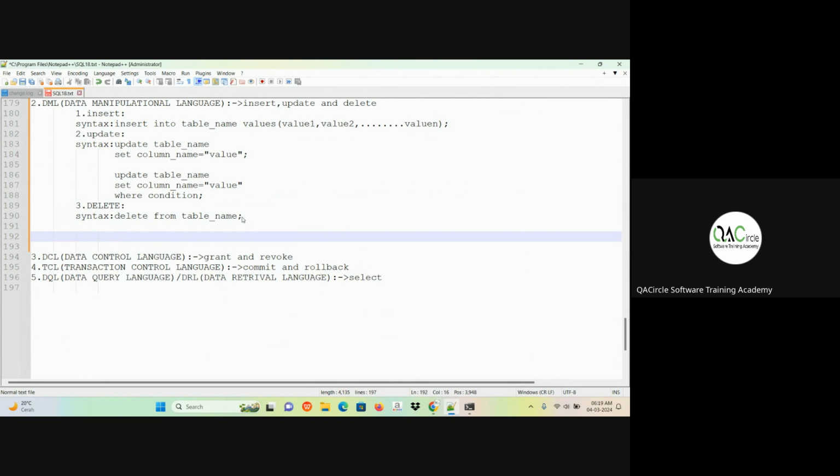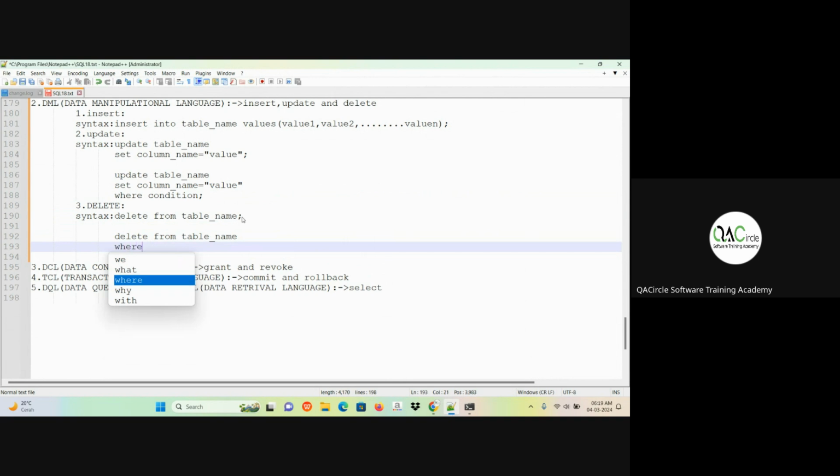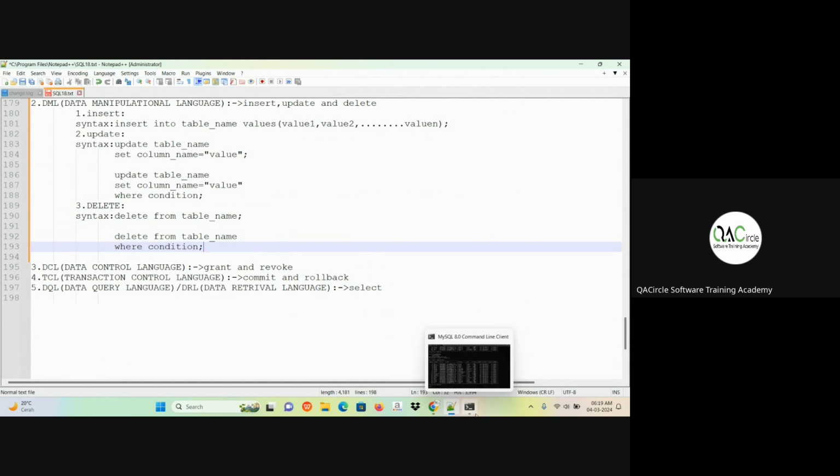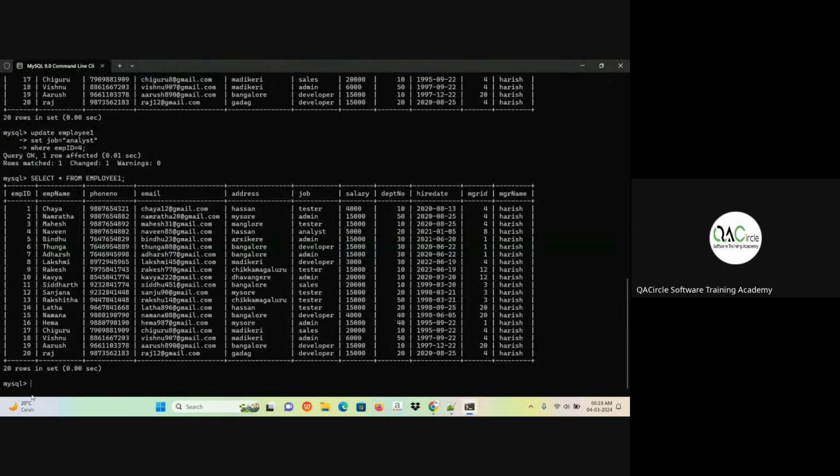For that, DELETE FROM table name, then you should mention the WHERE condition. By using the where condition, you can delete the particular row. For example, I need to delete the last row.